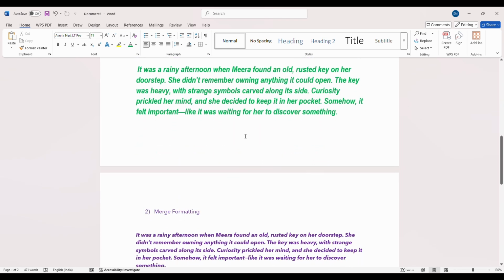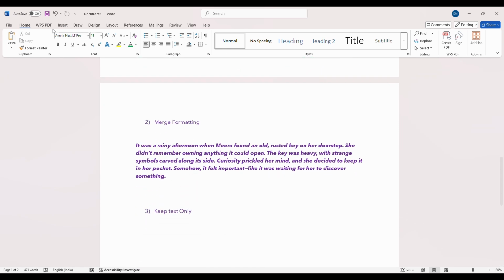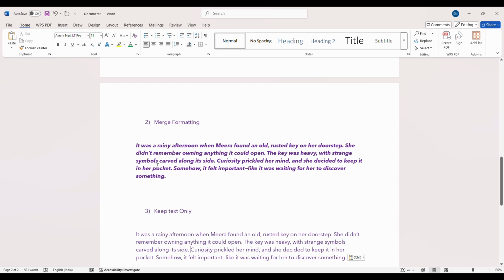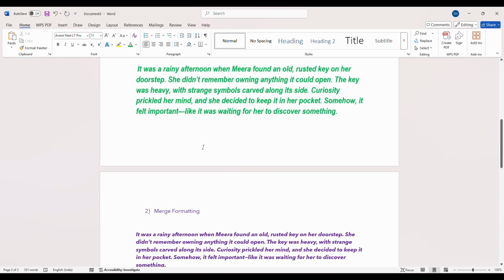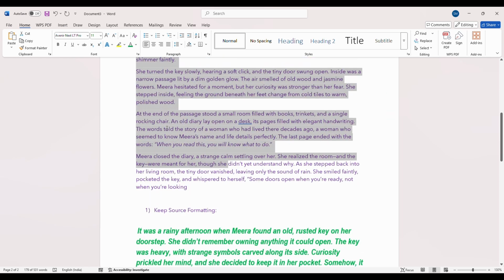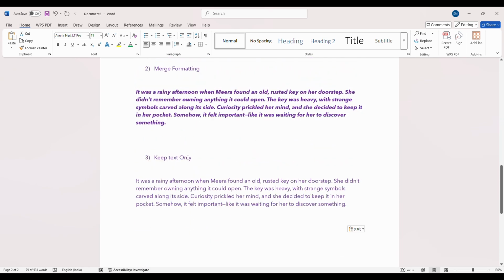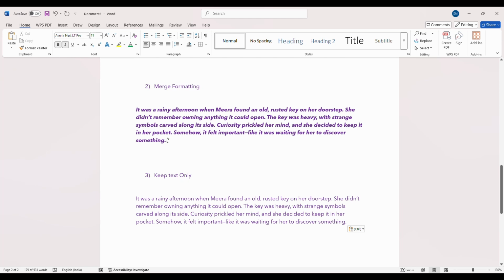So if you want the entire text that you're pasting to look completely like your destination document without retaining anything like bold or italics or even underline, then you can use the keep text only option. Now you'll notice that including the bold or the italics or anything that I've applied on my source has been removed. Everything has been removed completely, and it has just applied the exact formatting options that are present on my destination document. And the only difference between merge formatting and keep text only is that merge formatting is going to bring it to the entire destination theme itself, while retaining a few features such as keeping it bold or keeping it italics, if at all it is present inside your source text.